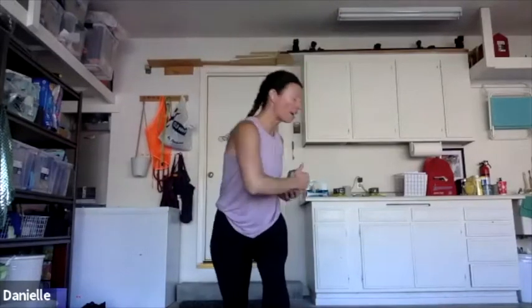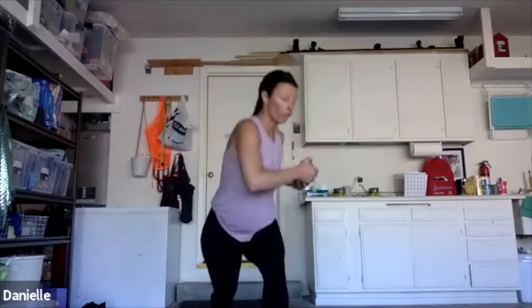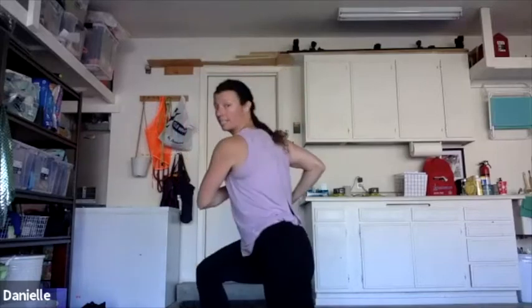Together. Remember, you can have this split lunge option for higher intensity, but it does increase your impact. So find what works best for your body. Otherwise, you can just reverse lunge, twist, twist. Making sure you're getting deep into your lunge. And this one, we're staying tall. There's your 30 seconds of rest.